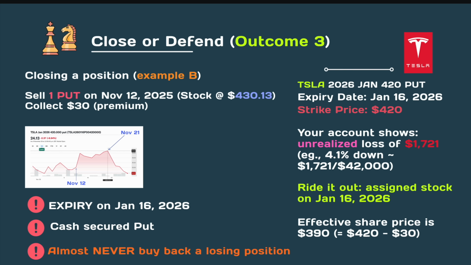Remember that our break-even price is not the strike price. It's not the $420. In this case, we received a premium of $30 per share, so our effective break-even book value price is $420 minus $30, which is $390. When you compare that to the current Tesla price, you're going to notice that you're buying in at a discount should you have to take an assignment. So notice it's roughly a 9.3% discount from where the current stock price is. And remember my message from before? If you like Tesla now, there's no reason why you wouldn't like them even more when they're on sale.